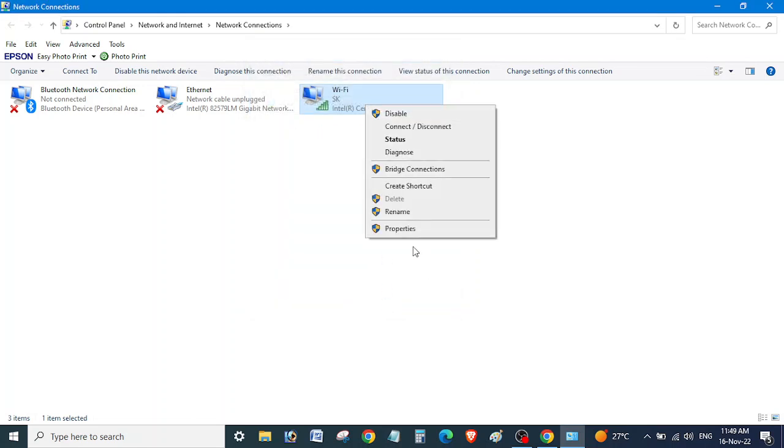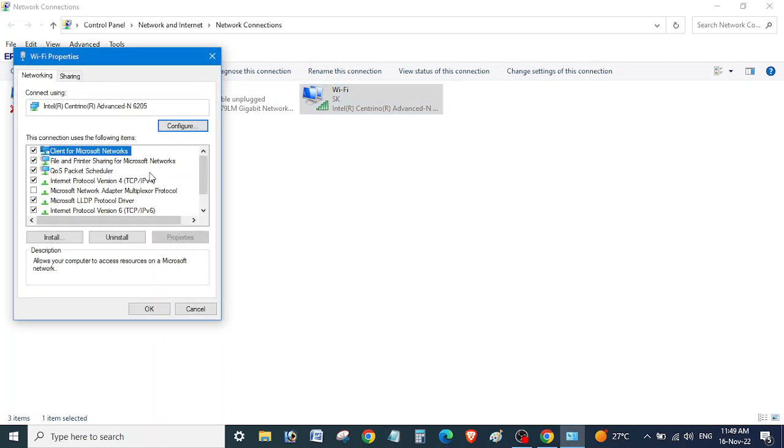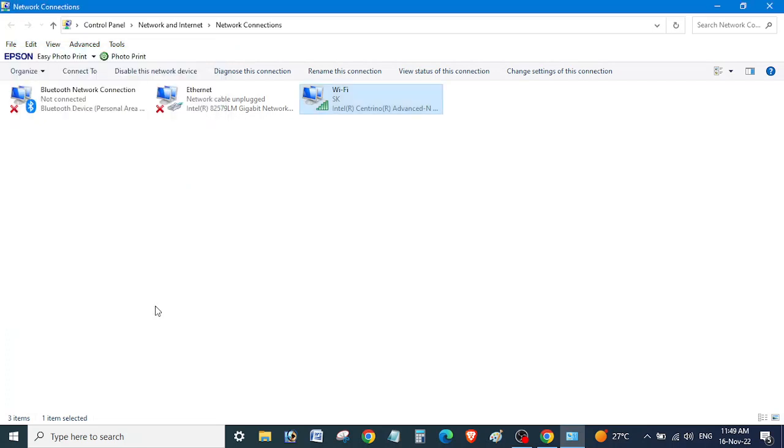If you need to verify it again, just go to the properties and you can see here the Internet Protocol Version 6 (TCP/IPv6) checkbox is selected, it's marked. That means on this computer IPv6 is enabled, and if you want to disable it, as I already explained, you just need to uncheck this box, then it will be disabled. So in this way you can disable or enable IPv6, IP version 6, on your computer, on your client machine or server.